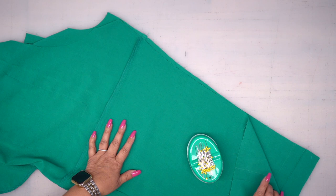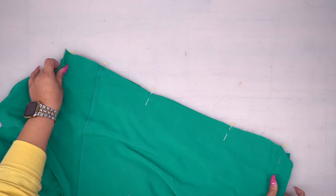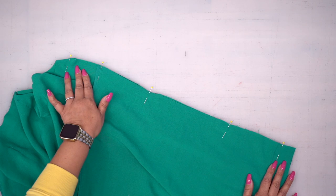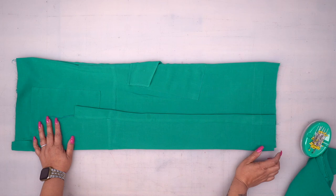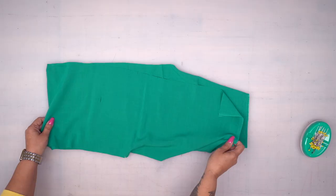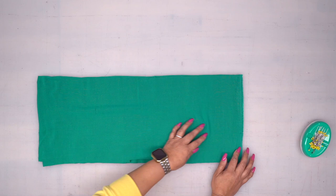You're going to do the other pocket flap the same way. With right sides facing, we're going to go ahead and stitch together our inseam. You have a seam here, so you want to pin there to align those seam lines. Head over to your sewing machine and stitch this down using five-eighths of an inch seam allowance, then finish your seam allowance with a serge or zigzag. You should now have both pant legs sewn up. We're going to go ahead and attach the bottom — first, let's join our bottom pieces together. This is the lower front and lower back of our pant leg — join them at the side using notches.